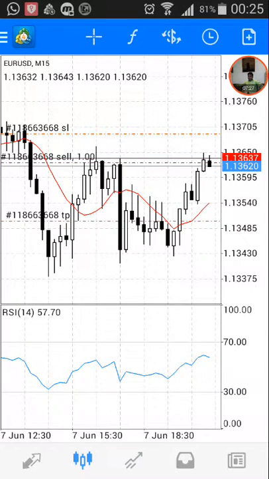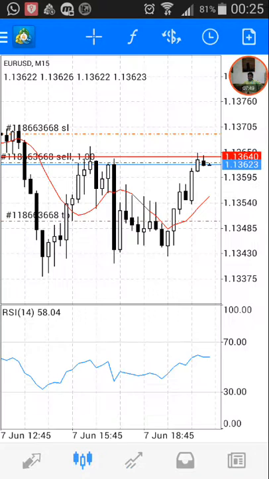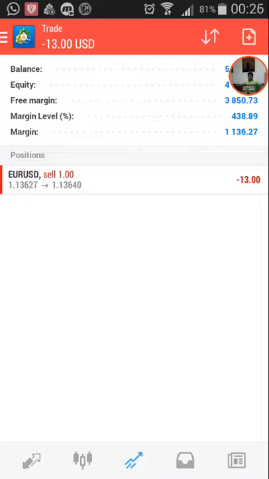As a trader you will come to know when to exit. If it hits the stop loss, we will exit with a loss. If it hits the TP, that is target profit, we will exit with profit. Okay, and the continuous monitoring is done here. Right now our trade is at -14. If it comes down below this, it will go into the positive side. Are you with me? Are you getting what I am saying?